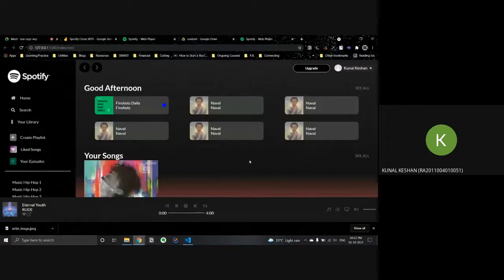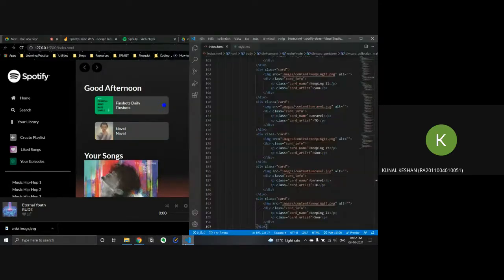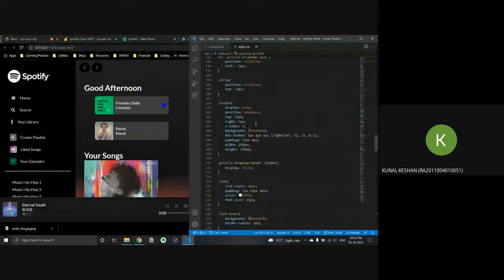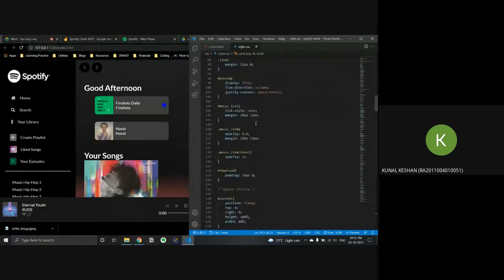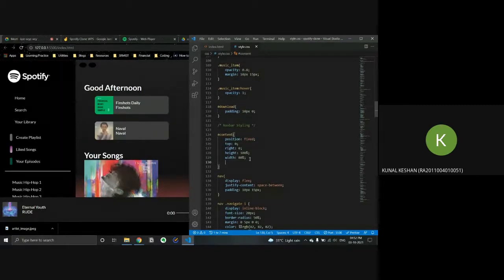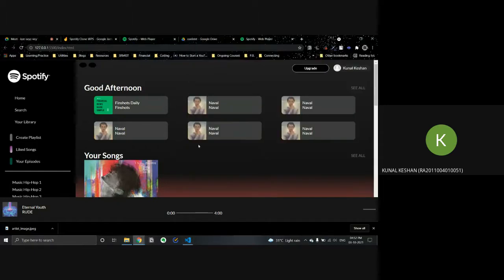You can see it's there in the bottom, but there's no scroll over here. That's because for our content section, we had given a position fixed. So all you have to do is go to your style, and search the content part over here. All you have to give is overflow-y of scroll. Now you can scroll and see within that specific content section while others stay in their own location.